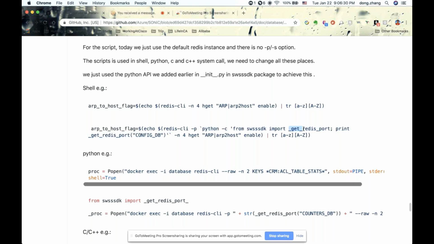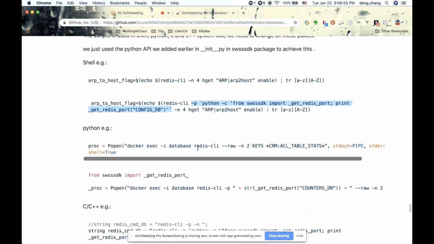We can import this get function and use it to get the correct port, and then we can connect to the port. Similarly, we can use the socket name here as well. After we insert this part, we can connect to the correct database.